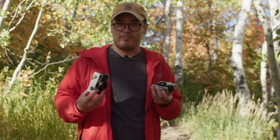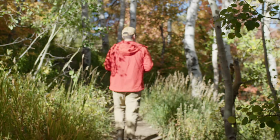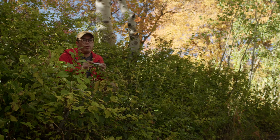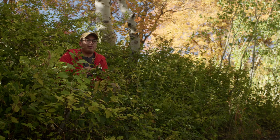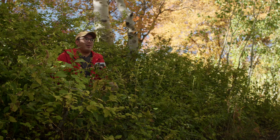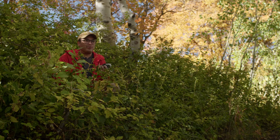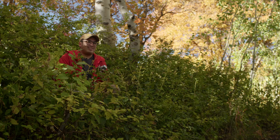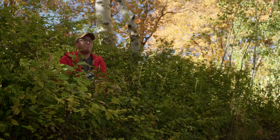So the old Rollei is a 40 f2.8 Sonnar lens, super sharp, but the new one is a 35 2.8, so a little bit wider. If I had to choose between the two, I would love a 35 2.8 on my old one. I just think a 35 is a do-it-all lens. You can do portraits, you can do landscapes. There's something about a 40 that is a little too tight for me. I shoot a lot of landscapes, so I want something a little bit wider.